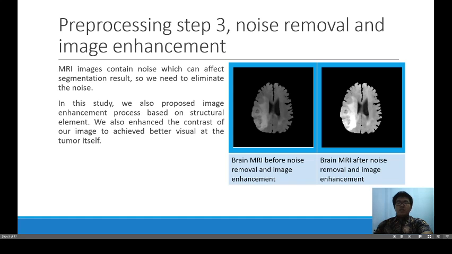We also enhance the contrast of our image to achieve better look at the tumor itself. As you can see on the example of the image on the left, it's before we apply noise removal and image enhancement, and the right side is after we apply noise removal and image enhancement to our MRI image.